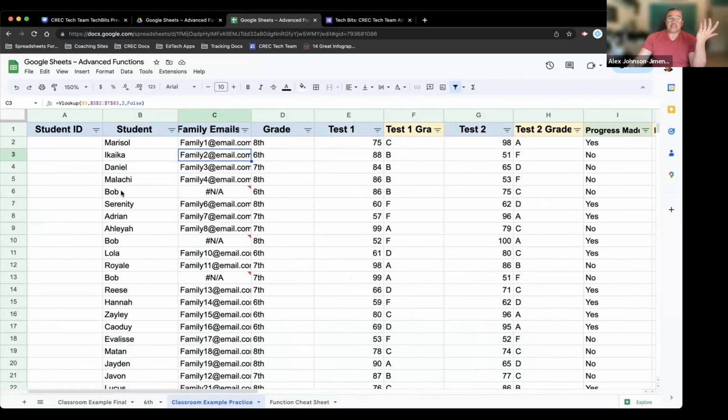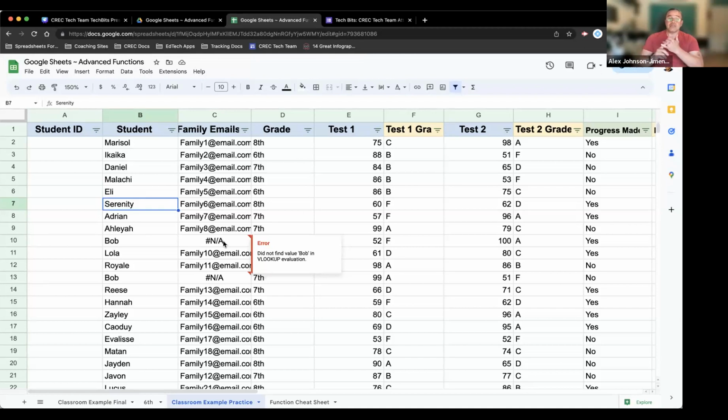But let's say that this is actually not Bob, this is actually Eli. So if I do Eli, there's Eli. And it found the match and put that there. Okay. So those are the things that you really have to pay attention to when you're looking at your data: make sure that you're not using nicknames, and that you allowed yourself to be able to provide for extending your data set as well.